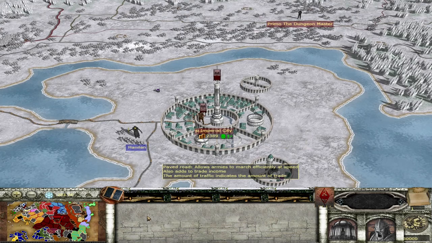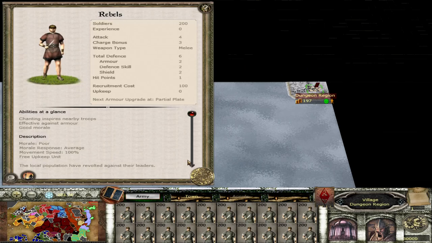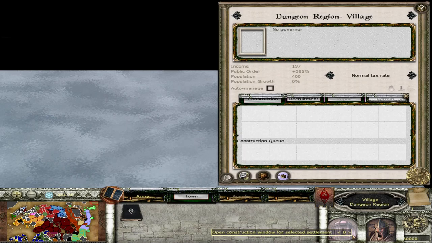But anyway, this is of course the map. As you can see, the map is very, very large, to the point where you have to actually load upwards. Now I have noticed you can have the dungeon region. I'm not quite sure why you as the Empire hold that, but I probably wouldn't suggest messing with it.